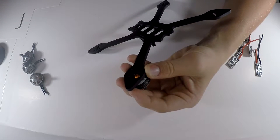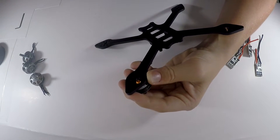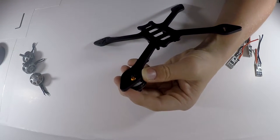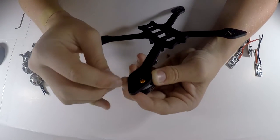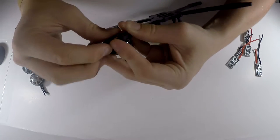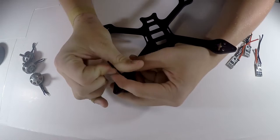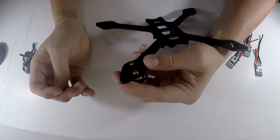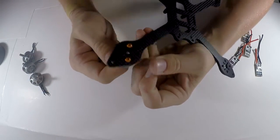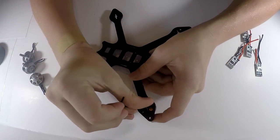Now you can use all four screws if you want, but I'm just using two, and I think it gave a perfect amount for using two on everything with this set. They might have given the extra screws for that purpose, I'm not exactly sure, but this is what I'm using it for because it kind of matches the theme a little bit. So now that they're down, I'm just going to screw them in.